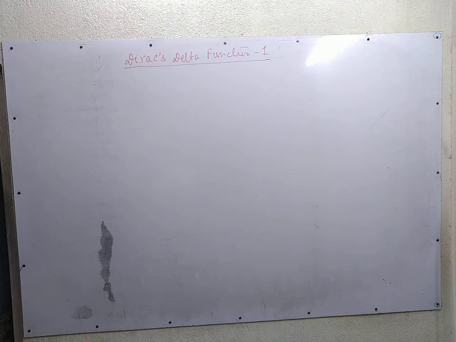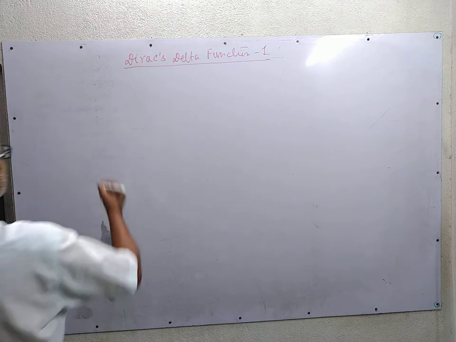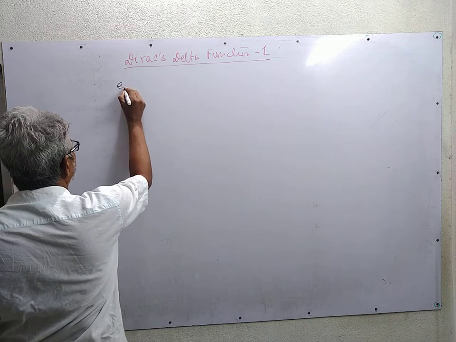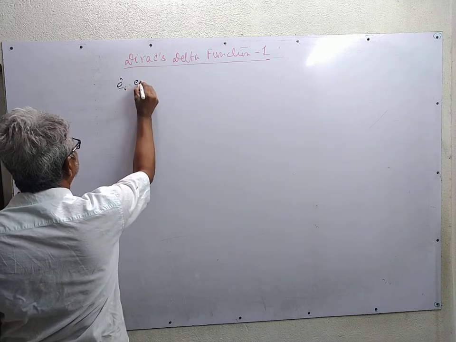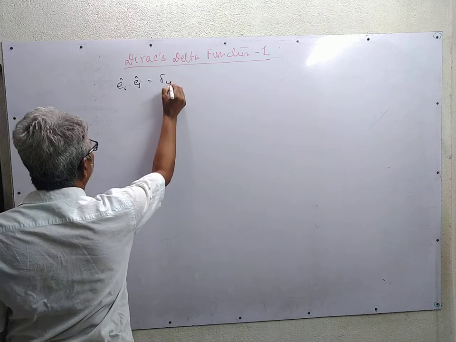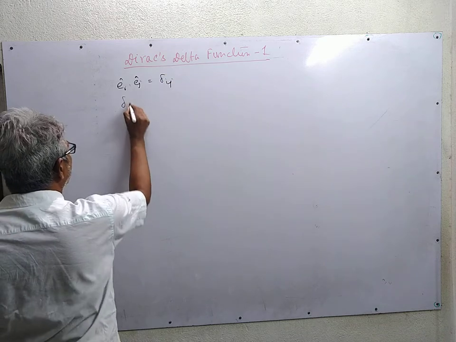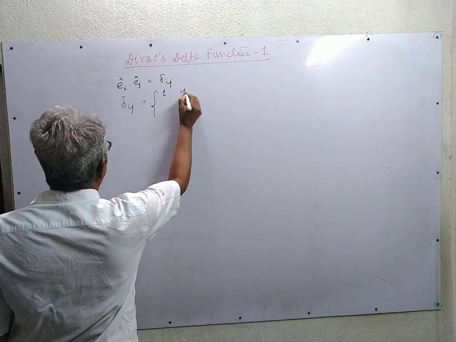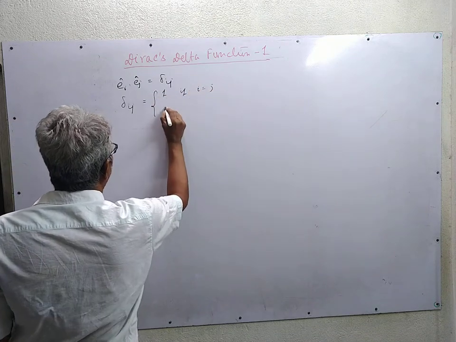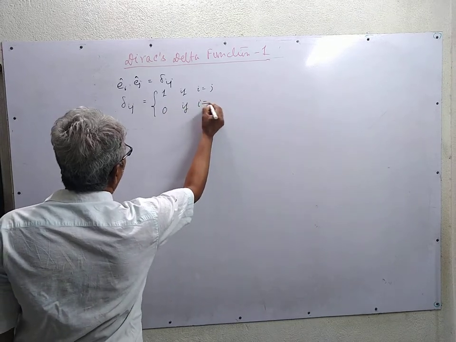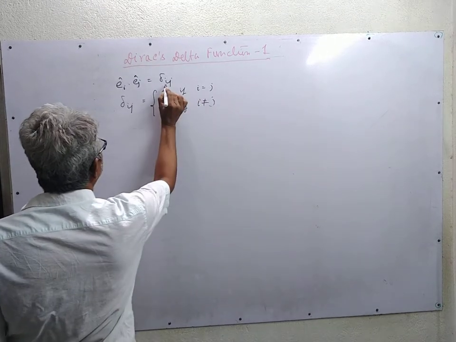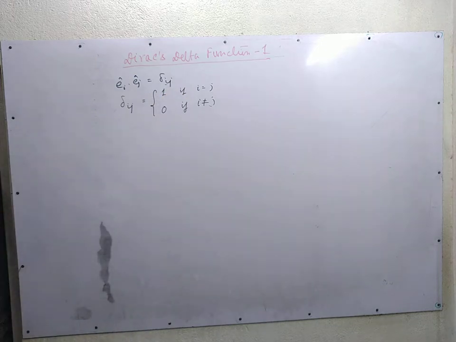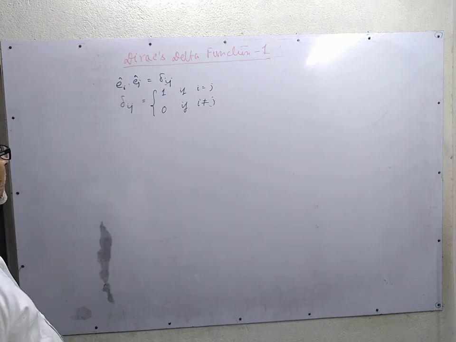To express the orthogonality between two vectors, e_i dot e_j, we have used the Kronecker delta δ_ij, where δ_ij is defined to be equal to 1 if i is equal to j and 0 if i is not equal to j. Here the suffixes used in connection with the Kronecker delta are discrete suffixes. For the three-dimensional case, i and j can have values 1, 2, 3.